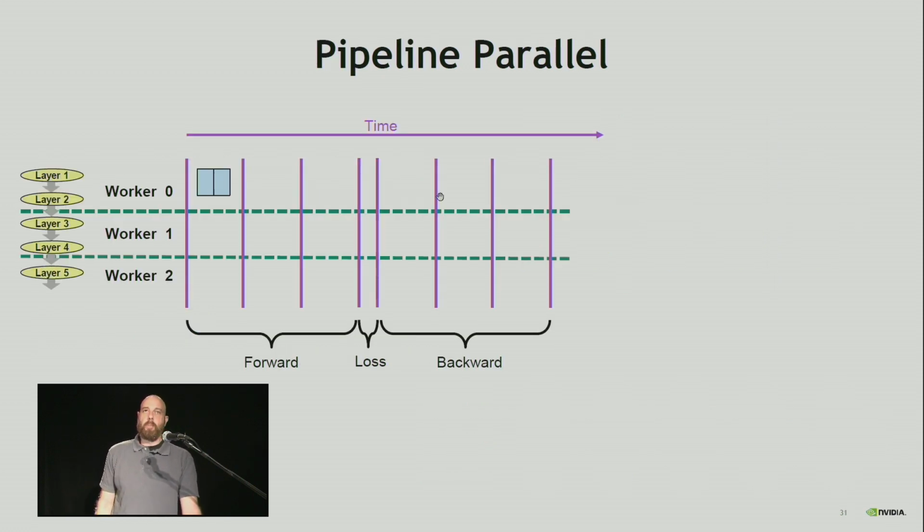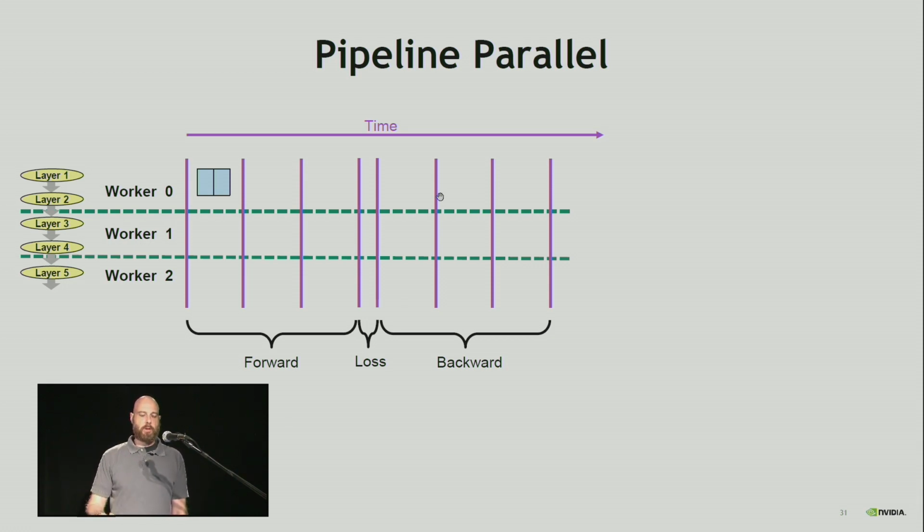So let's start with the pipeline parallel approach. In this case, we have 3 workers, and the first 2 workers get 2 layers each, and they're contiguous layers, so layers that appear in sequence, and the last worker just gets 1 layer. Horizontally, we have time flowing, so the steps that are taken to execute a single mini batch training step. The activations going in the forward pass are shown as a blue matrix here, and the purple bars indicate delineation between different steps.